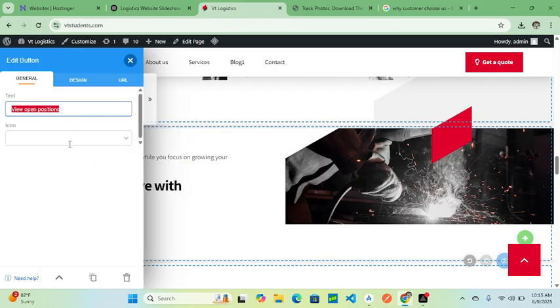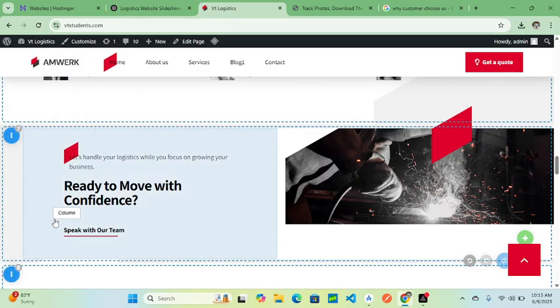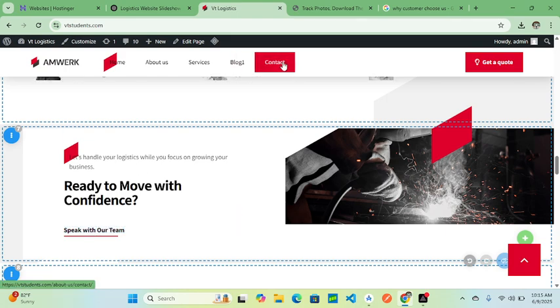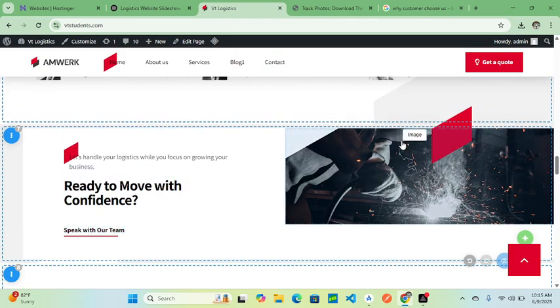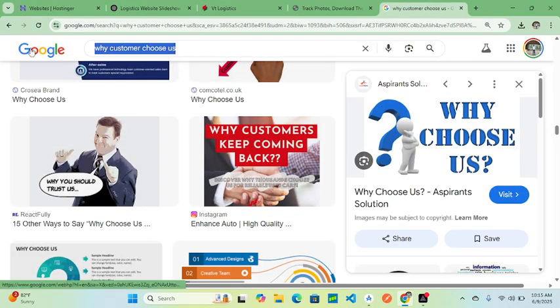Then paste. This should take them to the contact us page. That means this is our contact us page. So when we are done building our contact us page, we bring it here. Right? Speak with our team. Let me see what we'll have with that.